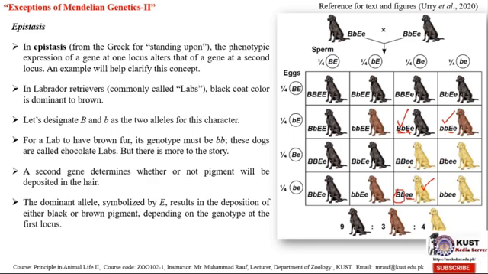Now see here, the alleles at the second locus are recessive, so the phenotype is yellow irrespective of what is present here. This doesn't mean anything. If the alleles at the second locus are recessive, then yellow color will be determined. It doesn't mean anything then. The alleles at this locus will only have their effect if the alleles at the second locus are dominant.